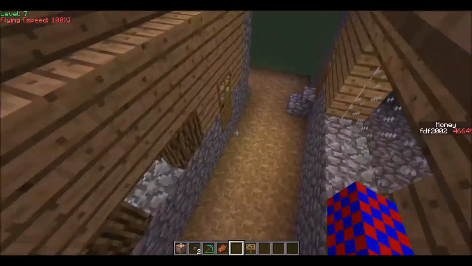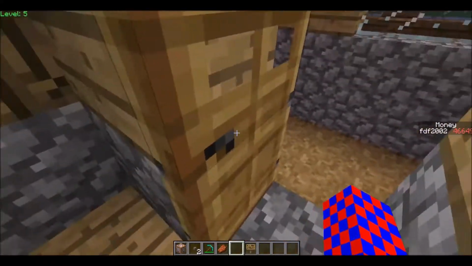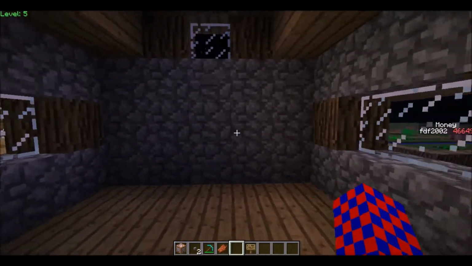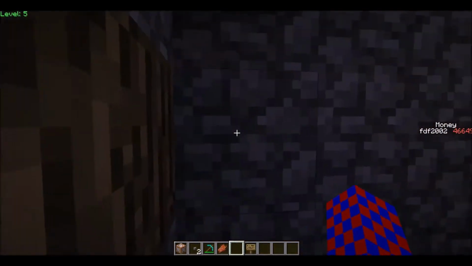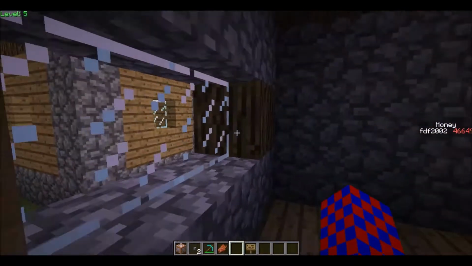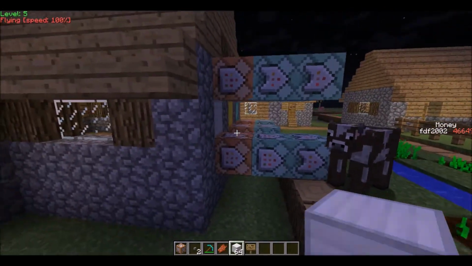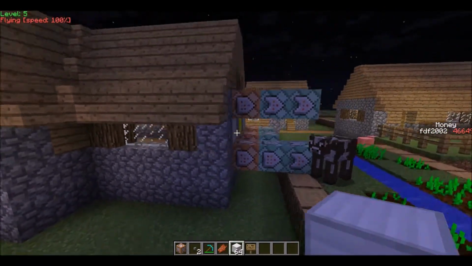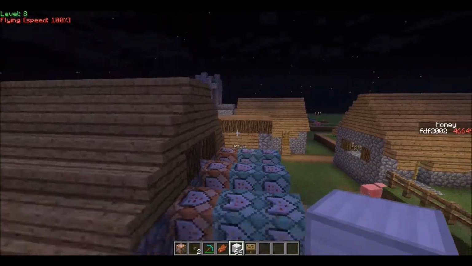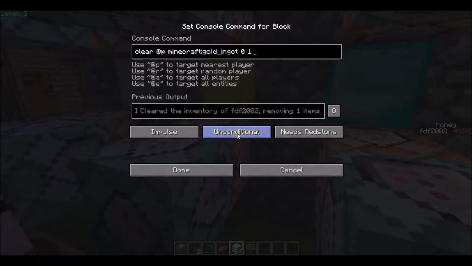Now, I also created a shop here, and oh no, I destroyed the entities. The bottom ones are selling the item to the server, the top ones are buying the item from the server. The first command would be clearing one of the item, or however many of the item you want.